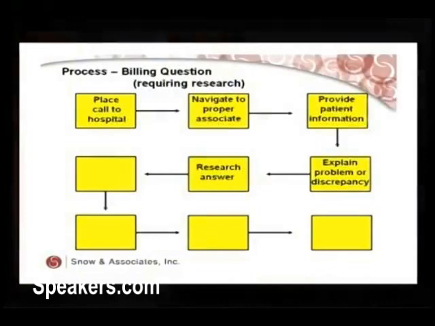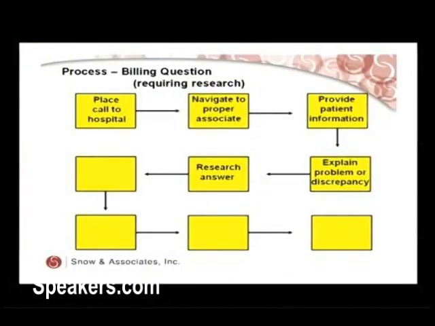So what do we do? We pull together a team of people, we service map it out. And if I were facilitating it, I would say, okay, what happens first? And somebody in the group says, well, the first thing is that they place the call to the hospital. So we put that down on the service map. Then somebody else says, now they navigate to the proper associate, so we put that down. Somebody else says, now they provide their patient information. So what we're doing is brainstorming.